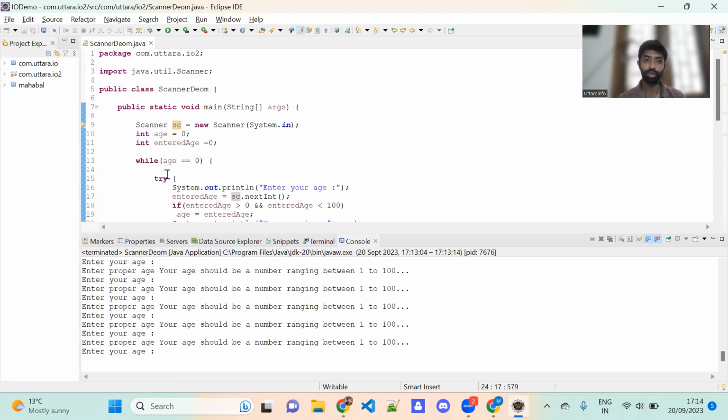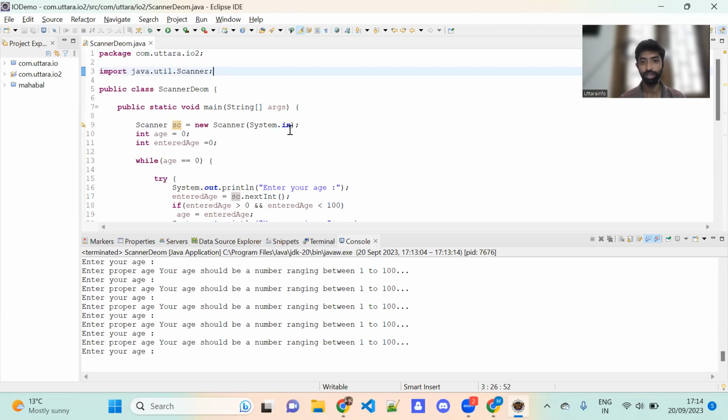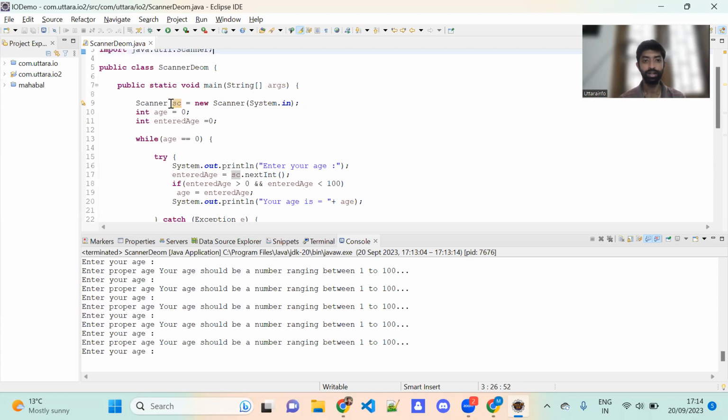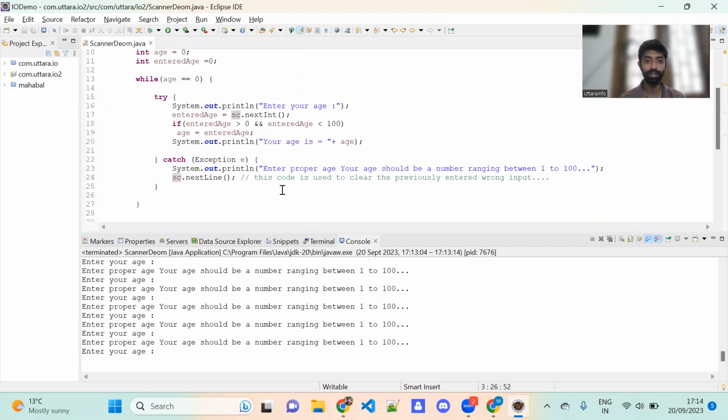Yes, sir. Okay, so to use the Scanner class, we have to import it from the java.util package, create an object using the new keyword and passing System.in to the constructor, and use that object to call different methods like next, nextLine, nextInt, nextDouble, and so on.